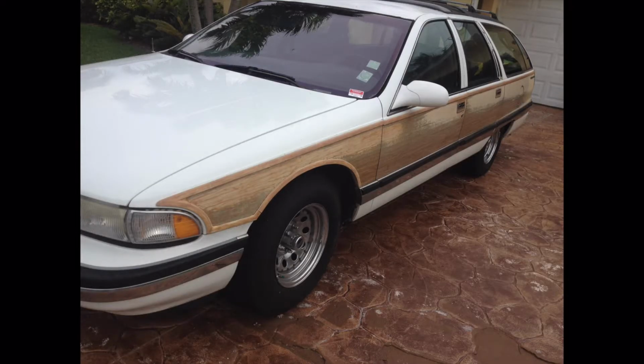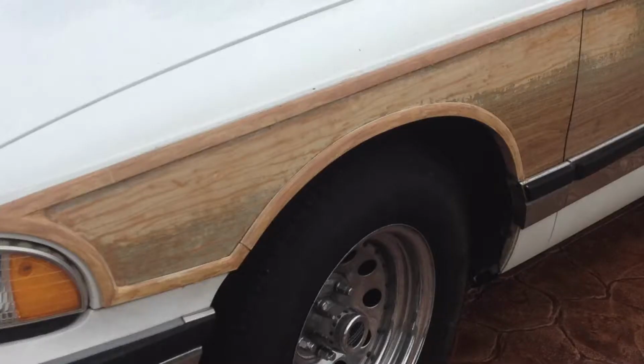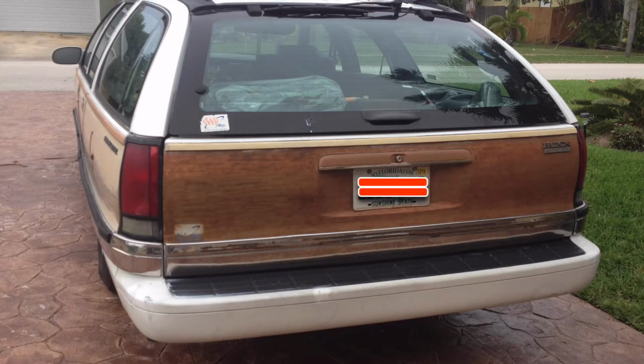Now here's where I attempted to try my hand at airbrushing to fill in the wood trim that looked like crap. First time I've tried to paint a car since I used a paint roller on one. The tailgate came out okay, but the side really never did look too good. I think it takes a true artist to be able to do that.